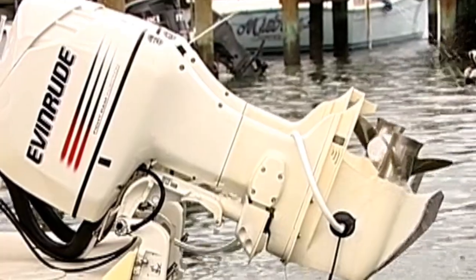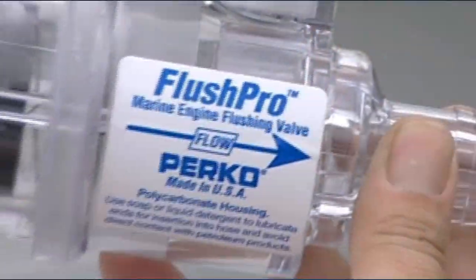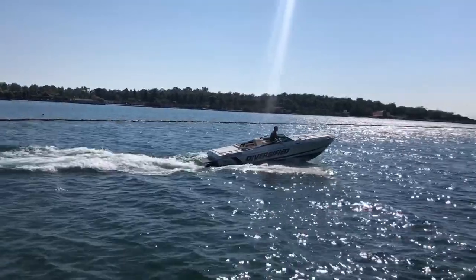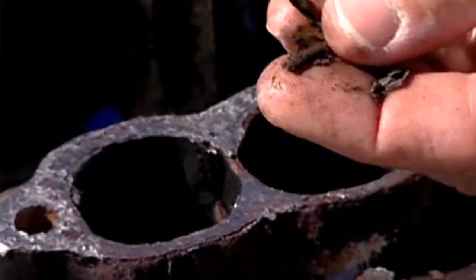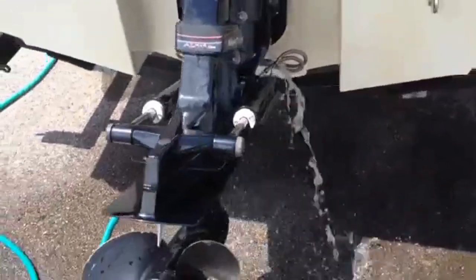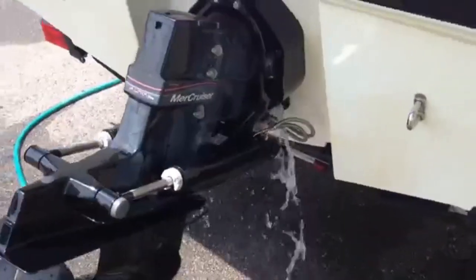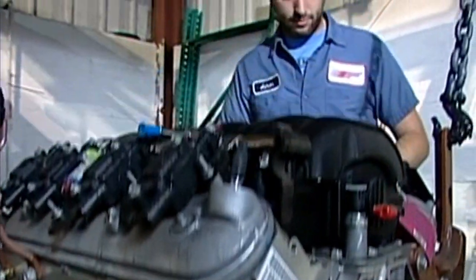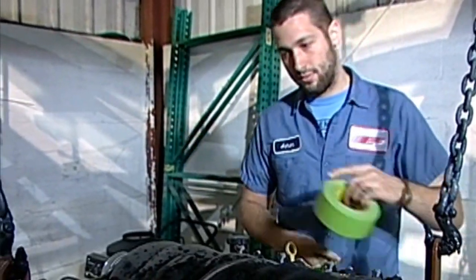I'm here to talk with you about engine flushing, winterizing, and Perko's FlushPro. Running conventionally cooled engines, generators, and AC units in salt water shortens the life of expensive components. Who wouldn't want to flush these with fresh water after each use? But depending on hookups and locations, that can be a time-consuming and difficult challenge. It doesn't always get done.